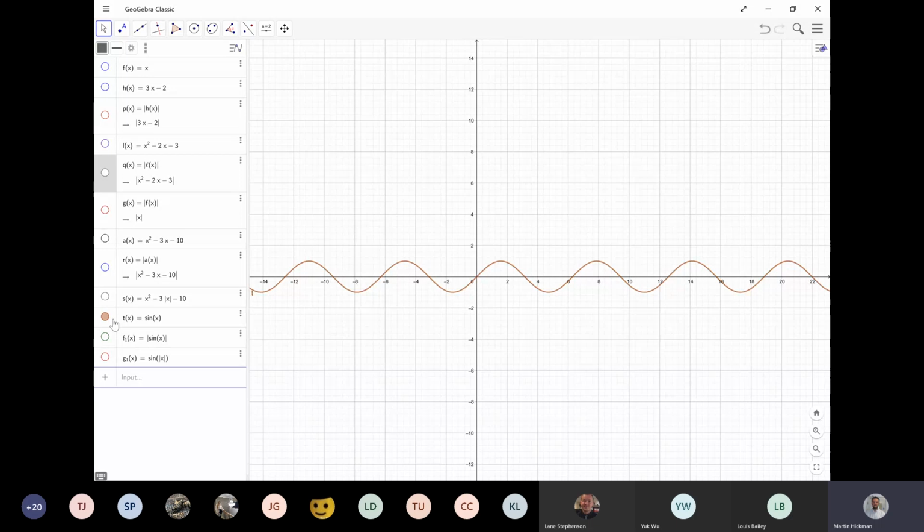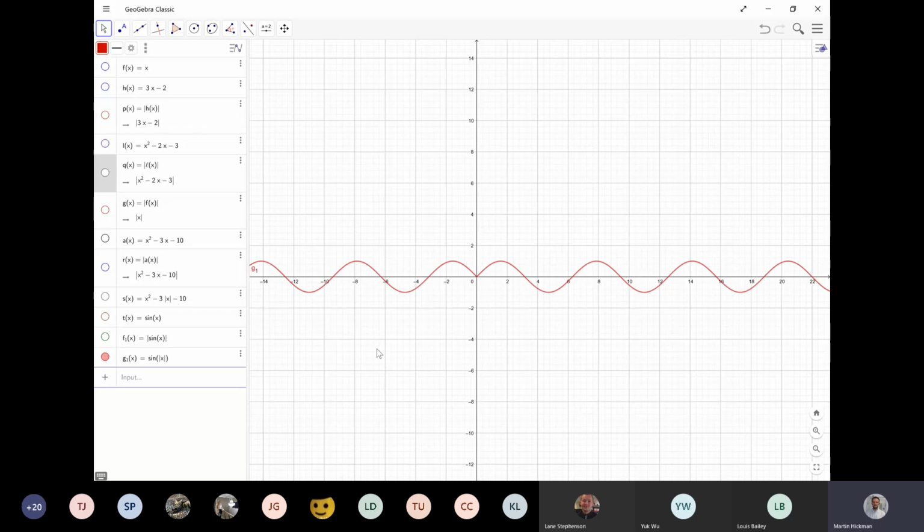When I do the first example, the modulus of g of x, anywhere where it's below the x-axis simply gets reflected. So you just end up with this. With the modulus of g of x, unless there are any plus or minus parts after it, all your graphs should be above the x-axis. If we had the modulus of sine x and then took away 5, that would make a difference, and you would have parts below the x-axis. But when we're just taking the modulus and there's nothing else there, everything should be above the x-axis.